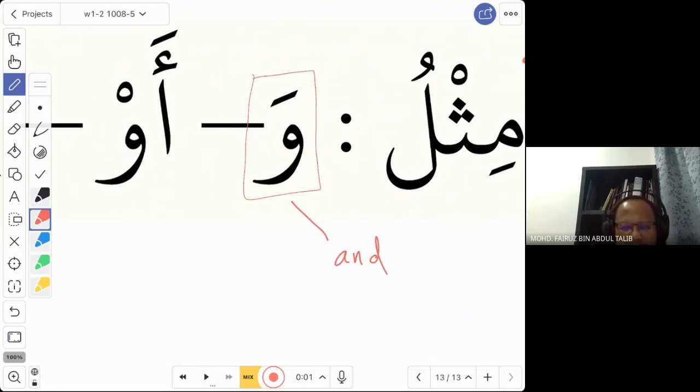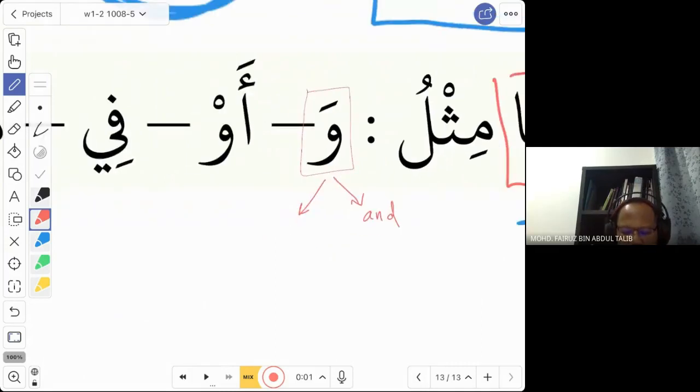But it is not always and. Another meaning for the word wa is by, in the sense of when you want to swear. You want to say, oh, by Allah, I want to swear by Allah's name. So you say wa, you say wallah. And you will hear this from your Arab friends a lot. When they want to say, yes, yes, I do that, wallah, wallah, wallah, they will say that. So that is not and. See? So now you have two meanings.